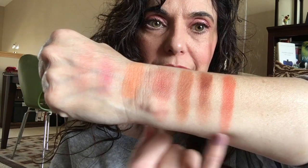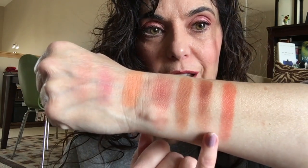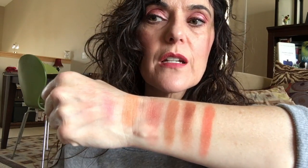I haven't worn all of them yet. What do I think of these, particularly the deeper shades? Clearly I'm a pretty fair to light skin tone, so I think the deeper shades might make a fantastic bronzer — I might try that. And even with deeper shades, if you do have a lighter skin tone, if you use a really wispy dual-fiber brush you might get a beautiful look. Sometimes it's about how you apply it, not necessarily the color. Always Punchy is what I have on today — I probably brushed it on three times and built it up a little just so you could really see it in the video. And if you're really fair and feel like most blushes are too much, Always Cheeky might be a good one.